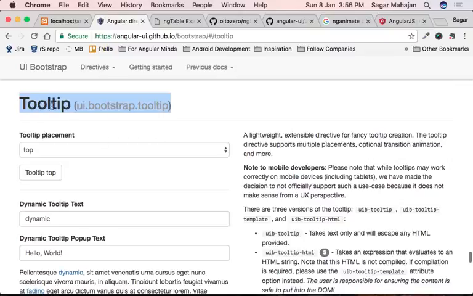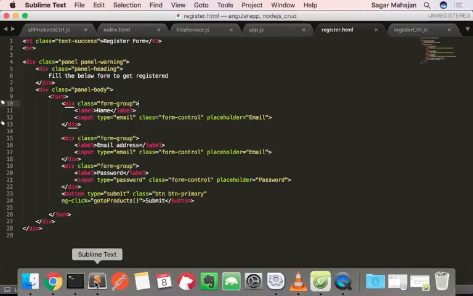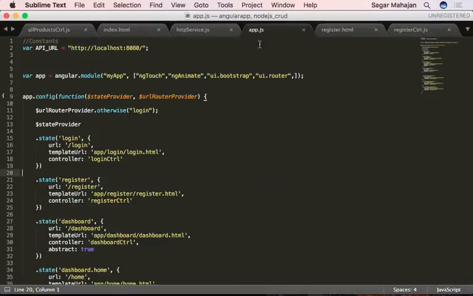This directive is there in their UI Bootstrap module, right? As yesterday we talked about, this module can contain controllers, services, then directives, correct? This app is a module itself.